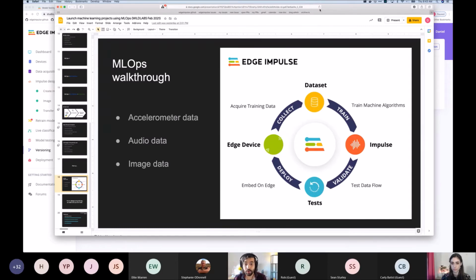And now with tools like Edge Impulse and with other similar tools that do similar stuff in different veins, you really can, as an individual with no background whatsoever, dive in and get your hands dirty and learn some of this terminology by doing it and playing with it and seeing it in tutorials and seeing it in our user interface. We actually have a Coursera course that we're launching very soon that's going to be a super easy way to get started building ML stuff. So I'll be sharing that on social media when it's available.